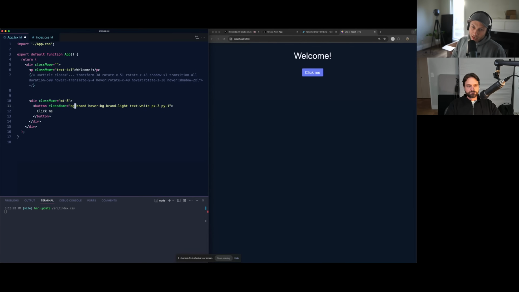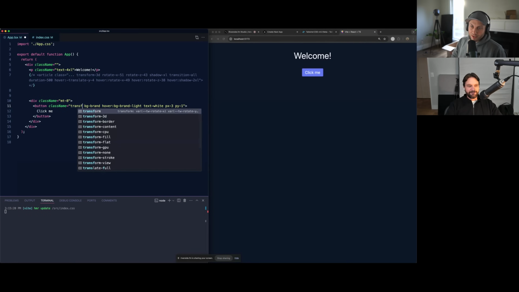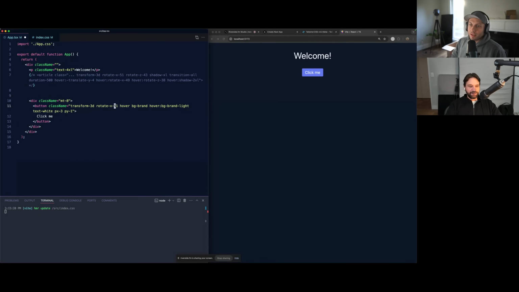I don't know what you're going to get by copying just that code sample, because we simplify the code samples from what's actually there, so you can actually do transform 3D. I'm going to do rotate X. So something should happen. Exactly. Rotate X 49. Whoa. Yeah, I mean it looks dumb, but then if I want to transition, I'm going to do transition. Yeah, just all.